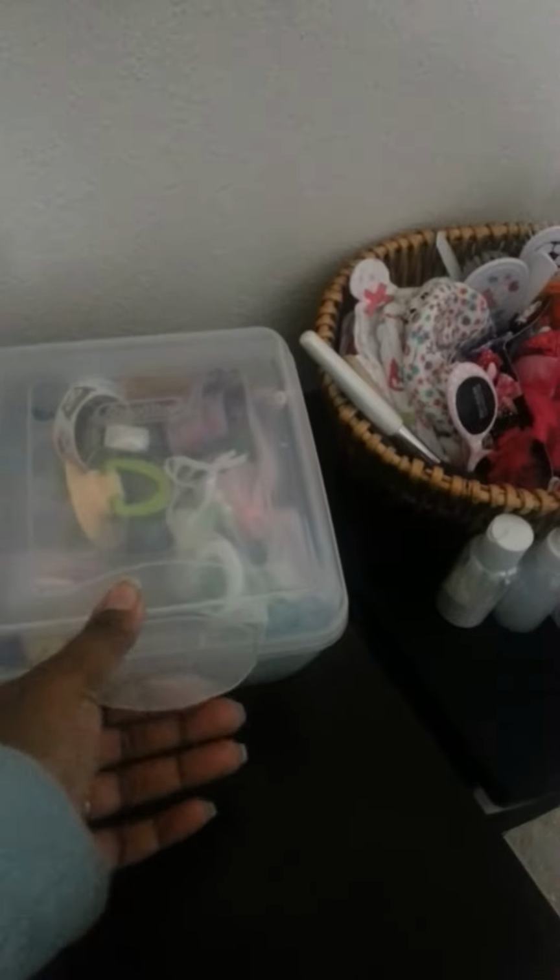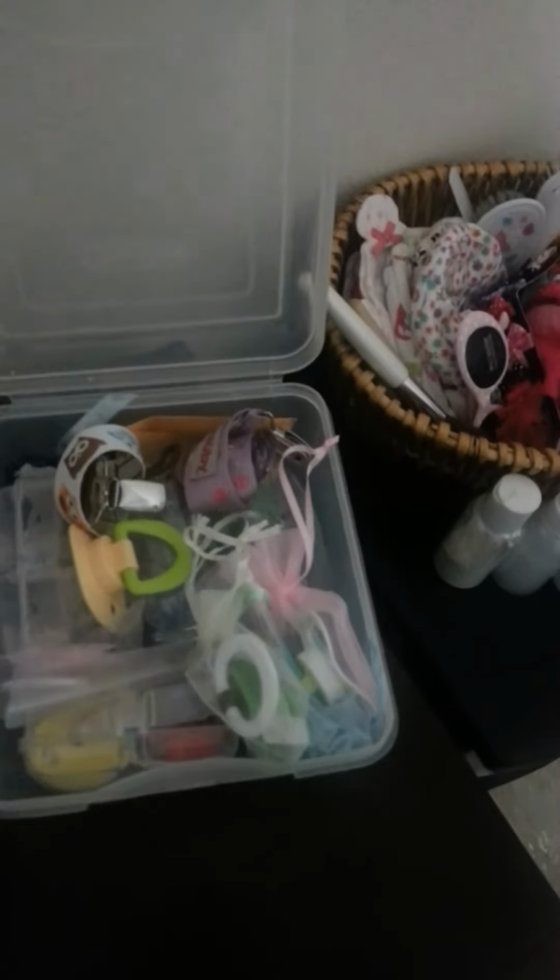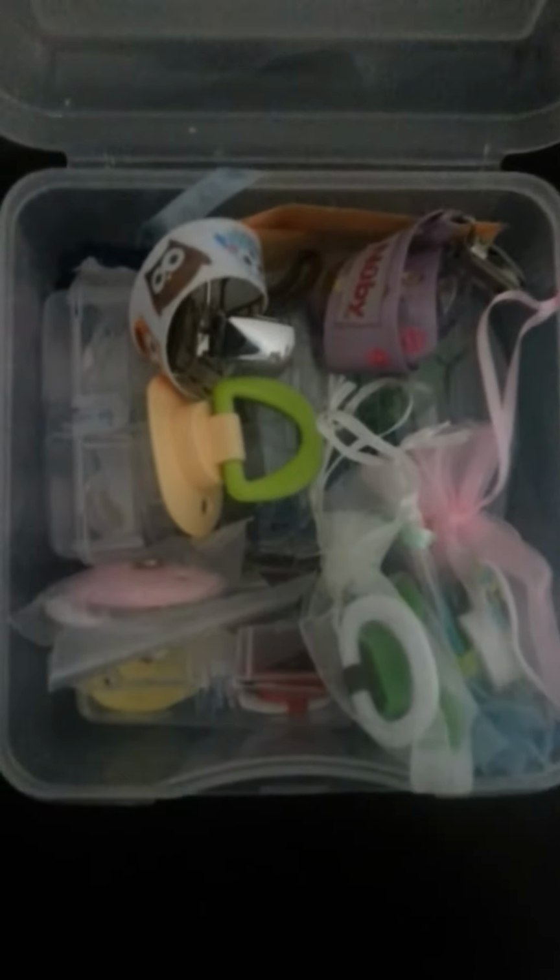So let me show you anyway. Basically, I guess we'll start at the top. From watching everybody else's videos, I wanted to be a little bit more organized, so I put the little bit of passies that I have in here. There's a pacifier clip. I only have like 2 pacifier clips. Most of the passies come 2 to each pack. Those are Logan's, and this is his only one that's out, because I try to keep his nipples clean since it's going in his mouth.